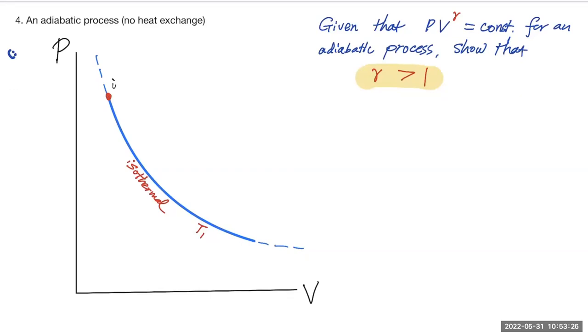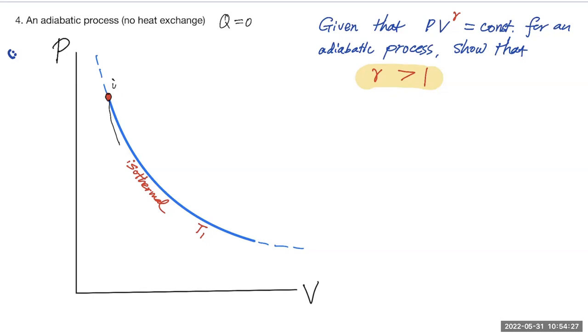Now, let's say we start from the same initial state I, but this time I'm undergoing an adiabatic process, which is Q equal to 0. Start from the same point here, I. You know, for the isothermal process, P times V equals a constant, right? But for an adiabatic process, P times V to the power gamma equals a constant. If gamma is greater than 1, that means the effective volume change will be more dramatic than when gamma is equal to 1. Which means if gamma is greater than 1, and as it expands, so V increases, you should expect a faster decrease in its pressure, which means the PV curve for the adiabatic line would be below that. Because as gas expands, the pressure has to decrease faster because gamma is greater than 1.